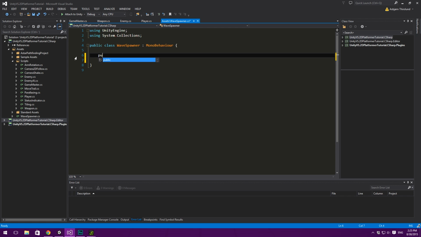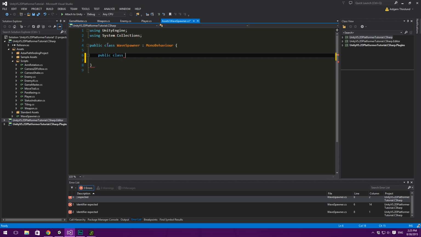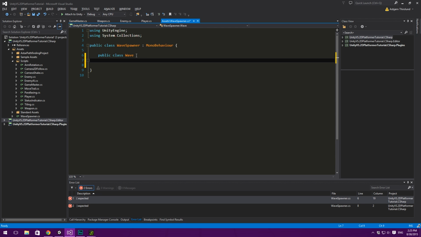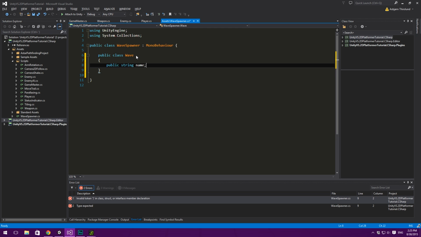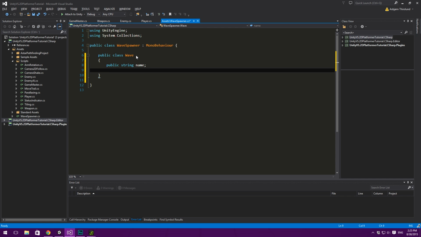So in order to do that we need to create a custom class, and I'll just put this inside the wave spawner. You could also put it outside. That's actually completely up to you. And I'm simply going to call this Wave. And then we are going to open up some curly brackets, and inside of this we're going to have a couple of variables. The first one is going to be the name of the wave. This is cool to have if you want to announce what wave is currently coming. As you saw, I did that. I didn't display it in the UI yet, but I had it displaying in the console.